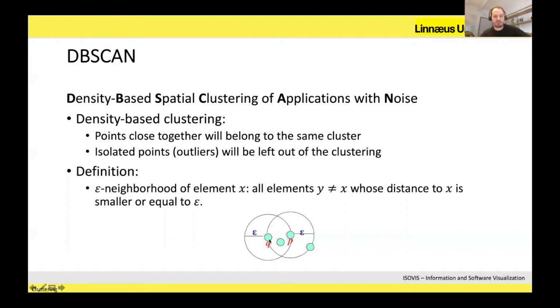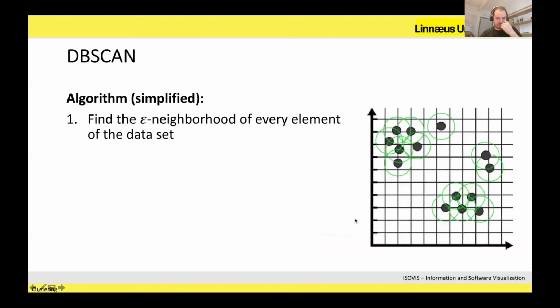So in this example here, you have point Q and point P. They both have their own neighborhoods. This point over here is shared between the two neighborhoods. They are in each other's neighborhoods, so Q is in P's neighborhood and P is in Q's neighborhood. But this point over here, which is not named, is not in Q's neighborhood, only in P's neighborhood, because of where it is. So, simple enough.